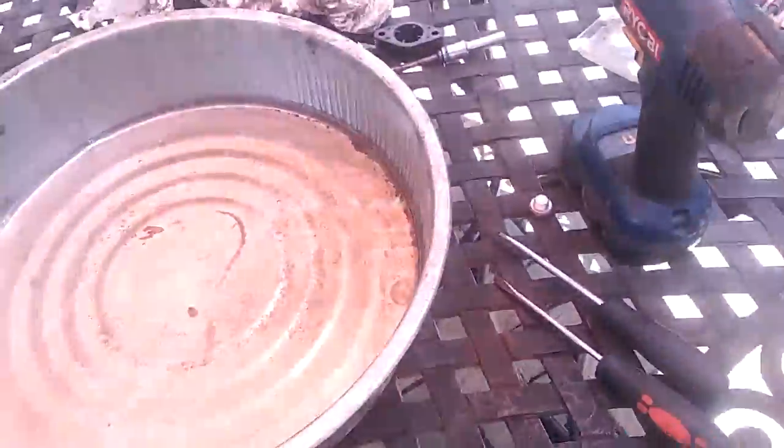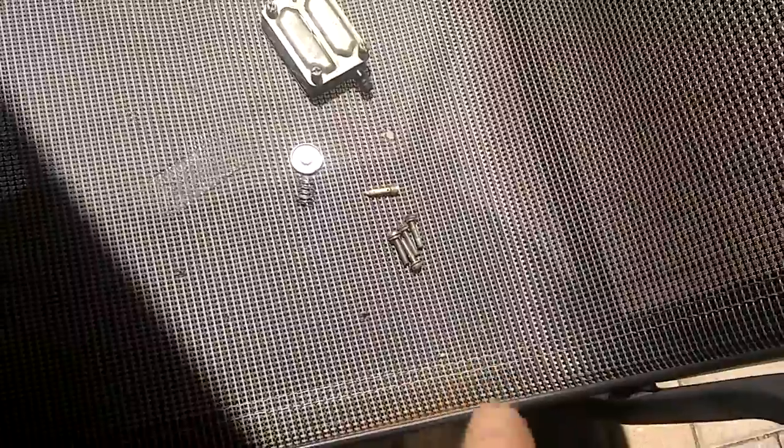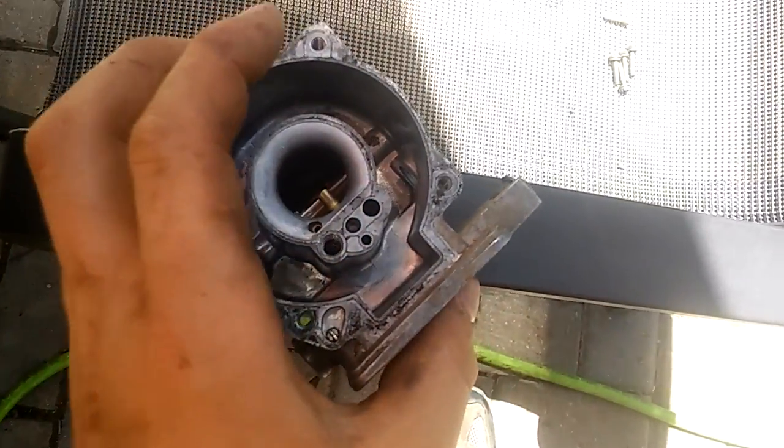whatever the heck that is. I don't know. It's got a screwdriver attachment on it. I'll look. Actually, that is the jet. Who knows what that is, but I believe that's a jet too, but I think that one of these takes in fuel from the float bowl and puts it out to the jet right there, the nozzle. But yeah, that's got a hole in it too, but it isn't clogged. So one of these is a jet, is all I know. You can see right through that thing.